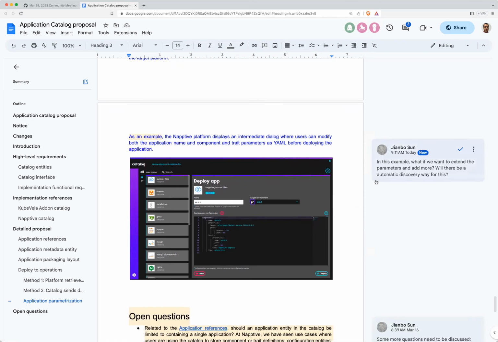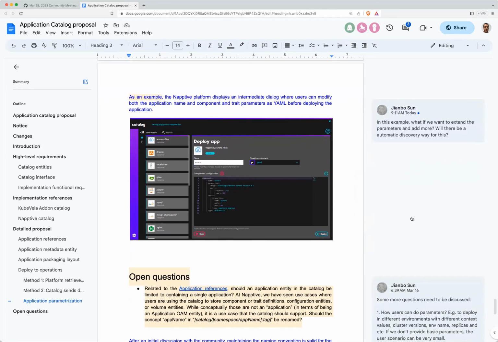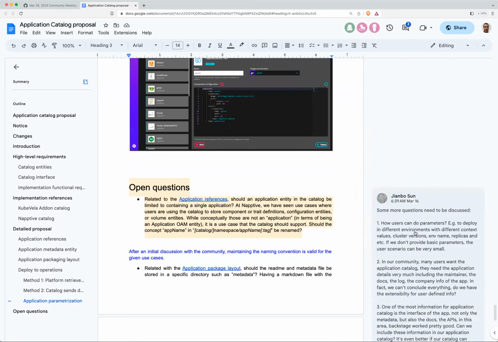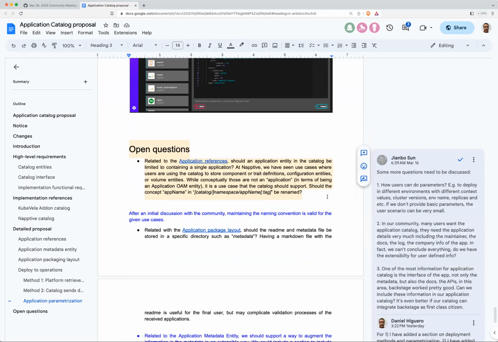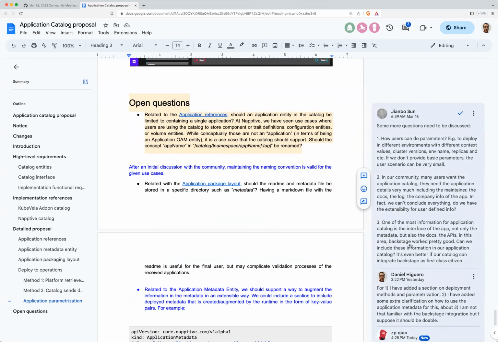As I said, this should be more on the part of the platform, so try to split the responsibilities clearly and simplify the cataloging itself. I tried to answer all of these in the previous steps, and I think we already went through them. The only thing I need to work on is the Backstage part. I'm not that familiar with that add-on and plugin, so I'm not sure about the specifics, but my understanding is that we should be able to integrate it.